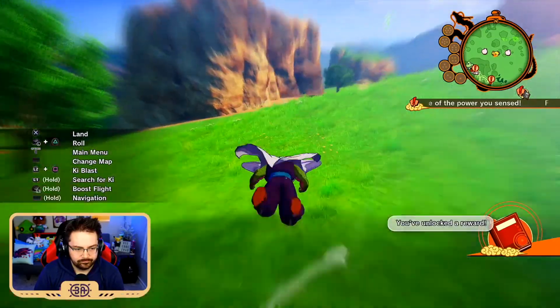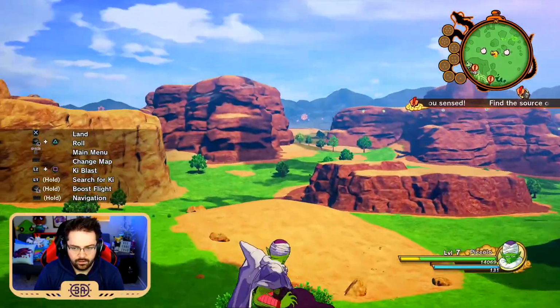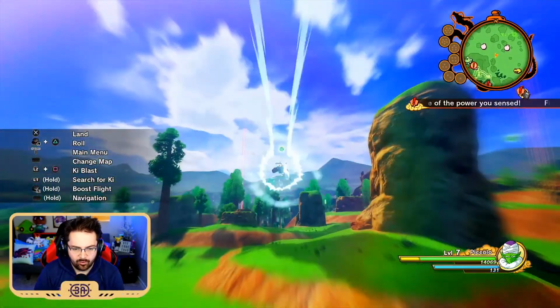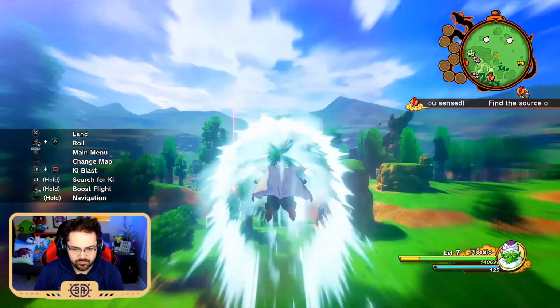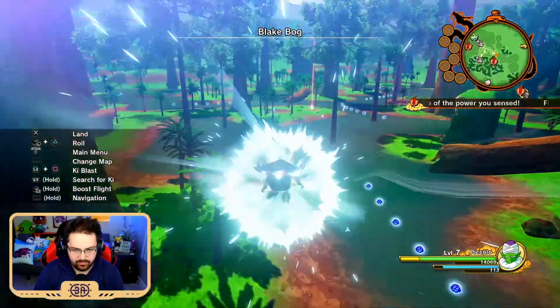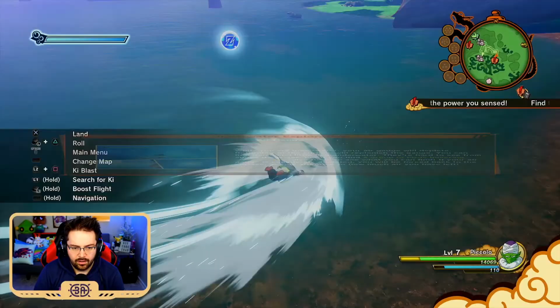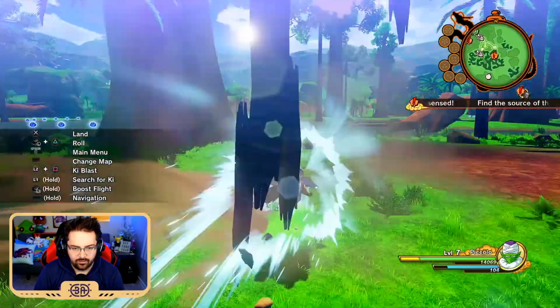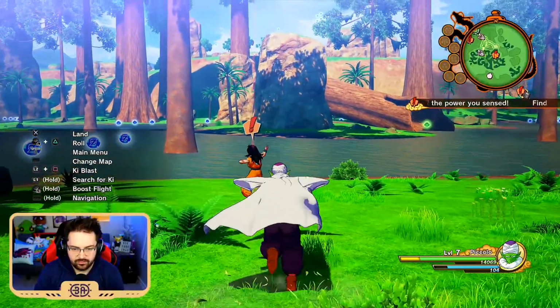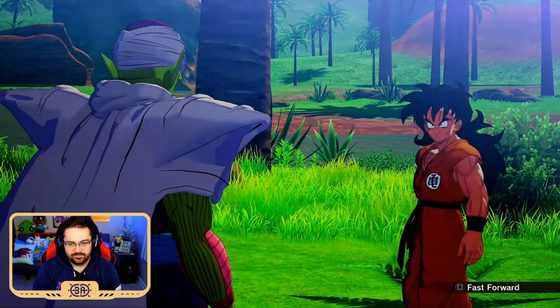All right. We need more. We need to go find more of this power. All right. Let's go check it out. Yeah, because Piccolo hasn't fought anybody else outside of the World Tournament, I don't believe. Oh, underwater exploration. I'm not trying to go underwater now. I'm just trying to cut it out real quick. Oh, it's Yamcha. Okay. Oh, yeah. Come here, Yamcha. Show me that Wolf Fang Fist.